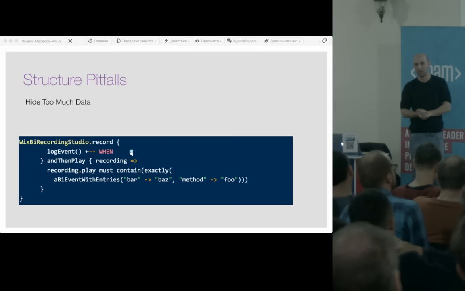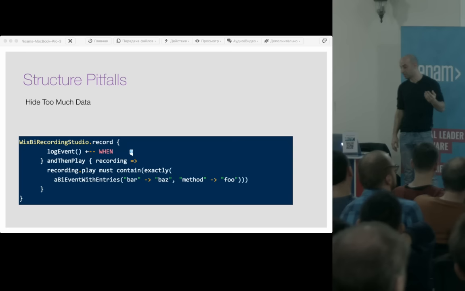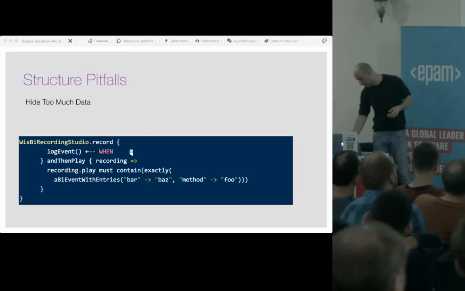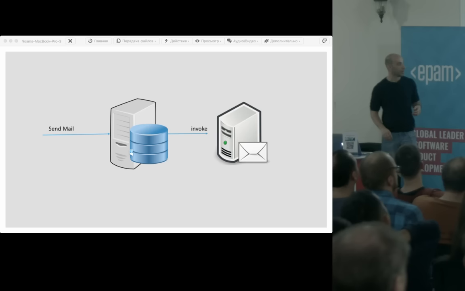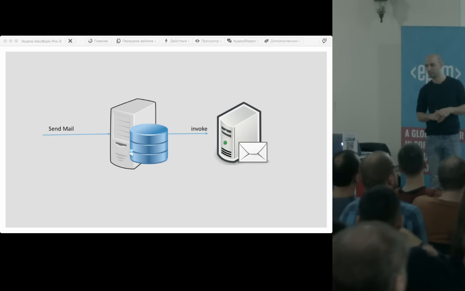And the test was, someone was trying, because the log action was doing so many things, he was trying to hide it to make it more apparent, to make it more readable. But when he did that, he hid too much data. And when you hide too much data, then people who start to try to read it have a very, very bad day trying to understand what you're trying to say there.